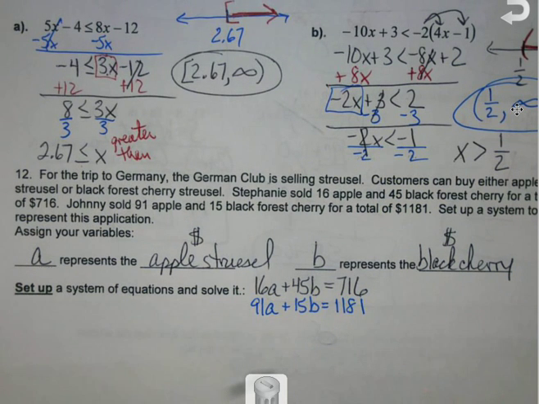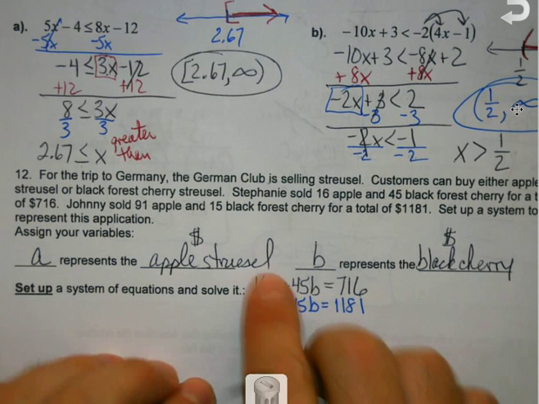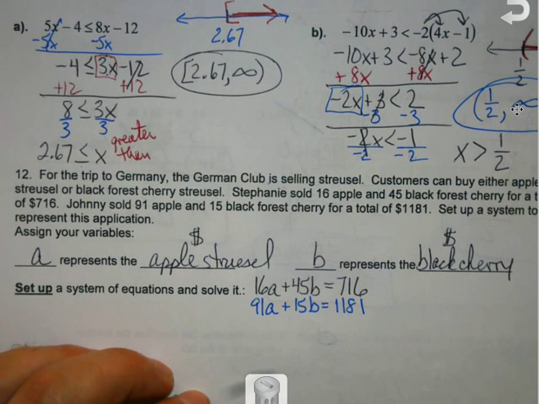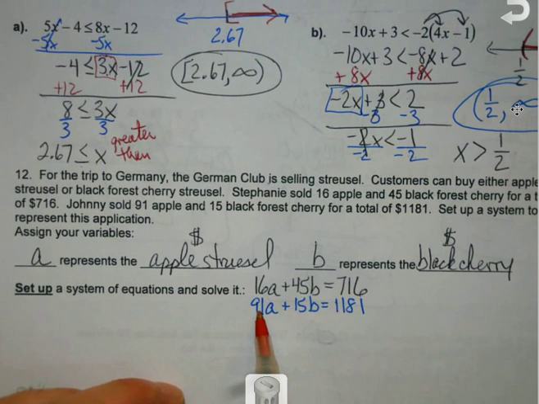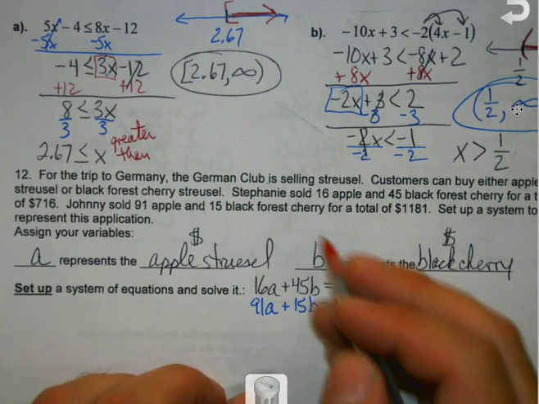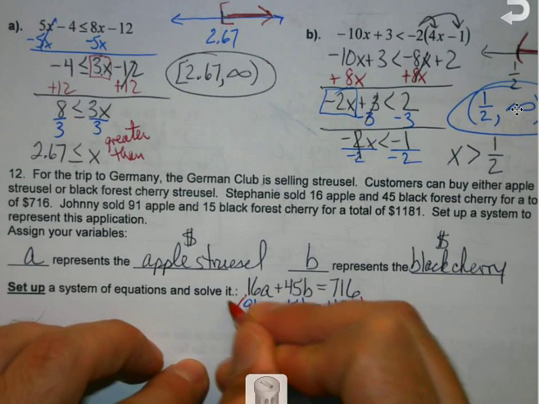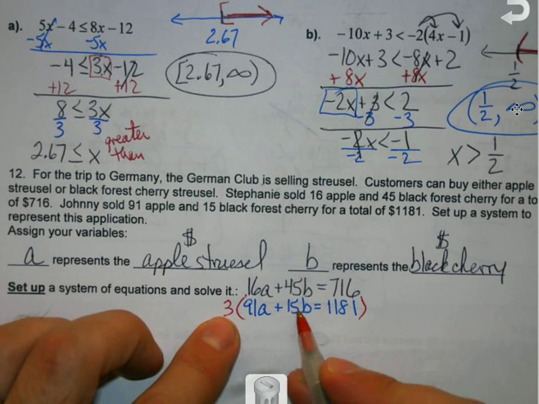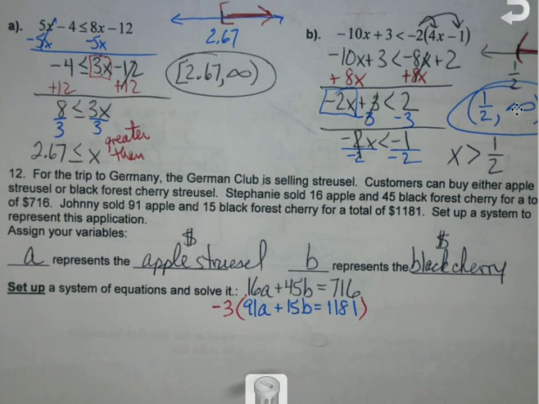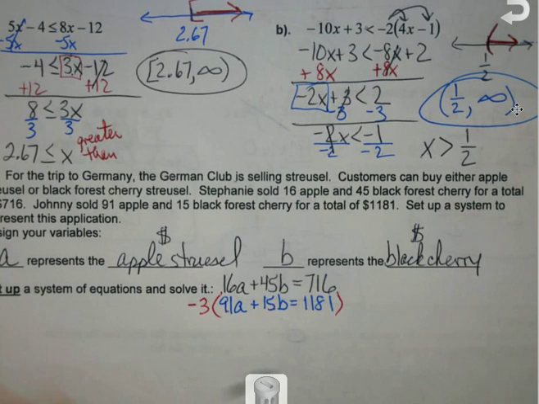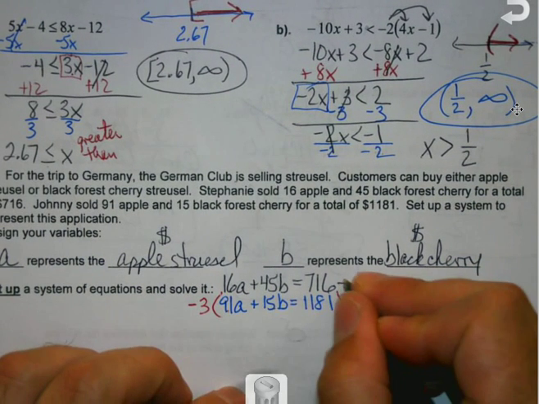We're trying to figure out how much they cost. So I go back, run through my checklist on these. Can I add down and get rid of a variable right away? No. Life's too easy. Couldn't you multiply the bottom or the top by 3? Nice. Okay. Right. When I get to the next part, I go, okay, let's see if I can multiply one of the equations. Well, I can't do 16 times something to get 91, but absolutely. Yes. Because 3 would get me to 45, but I need it to be negative 45, so it cancels. Negative 3. Nice, people.